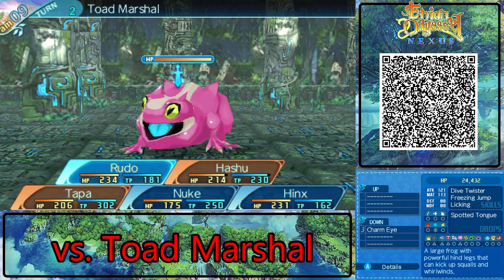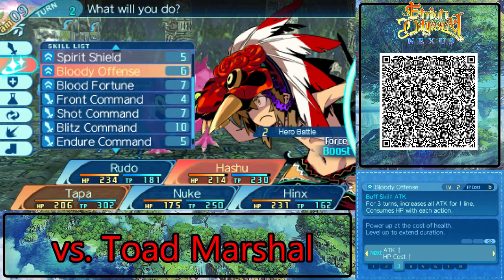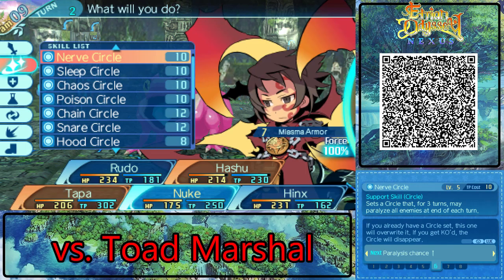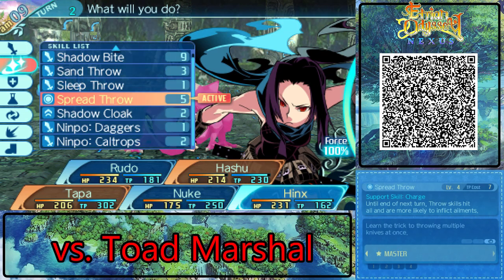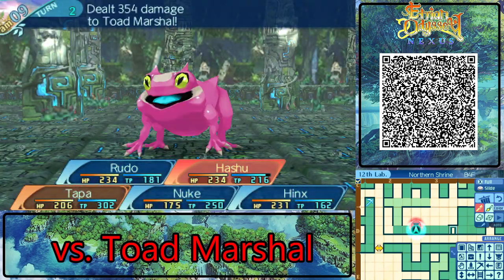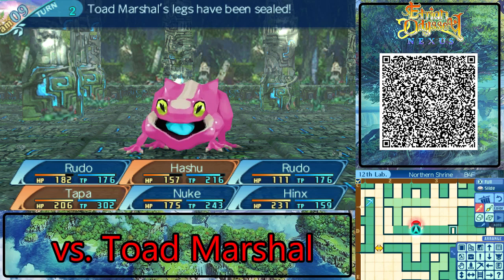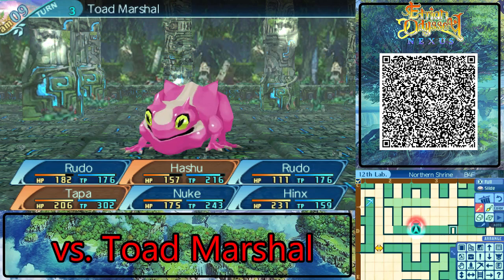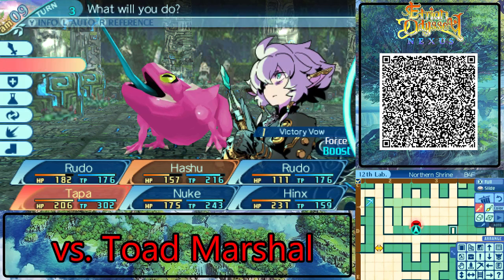Tell me your weaknesses. So if I leg bind him, I think that'll be good. He's weak to ice, too. So I can do spear reversal, I guess. And let's blind him. Try to blind him. That's right, it's an elemental move. Okay, but his legs are bound. This is good. Let's use warrior might.